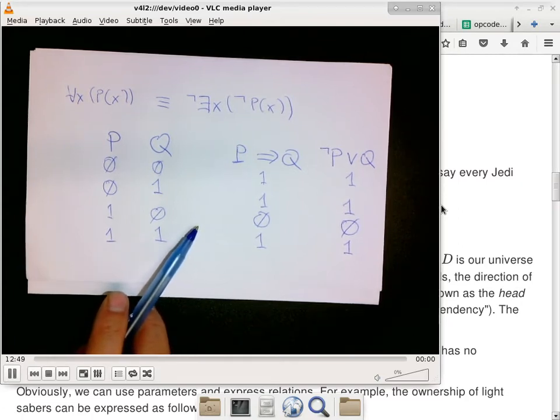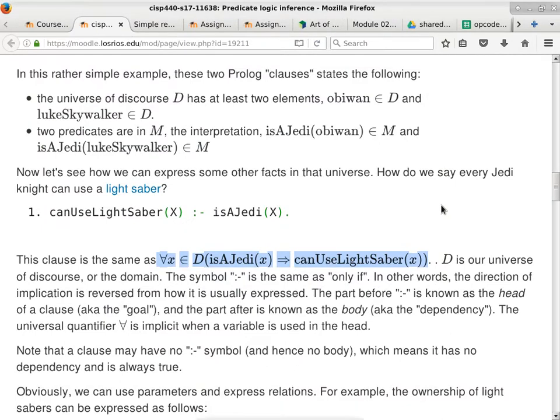Are you guys relating what we are talking about on the document camera to this particular statement here: X is a Jedi implies X can use lightsaber. So this part here, X is a Jedi, can be seen as a guard condition. In other words, if X is not even a Jedi, then I don't care whether X can use a lightsaber or not, because the implication itself is already true. On the other hand, if X is a Jedi, then we can conclude that X can use a lightsaber. Is that okay? All right, so let's go ahead and give this a try.